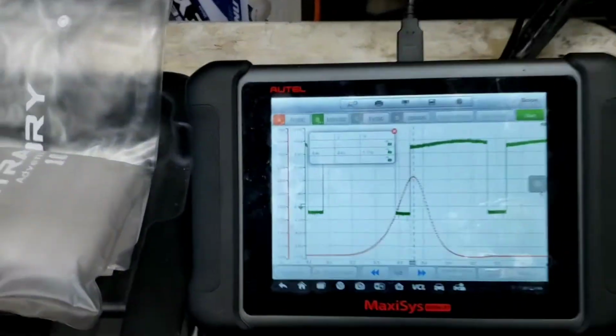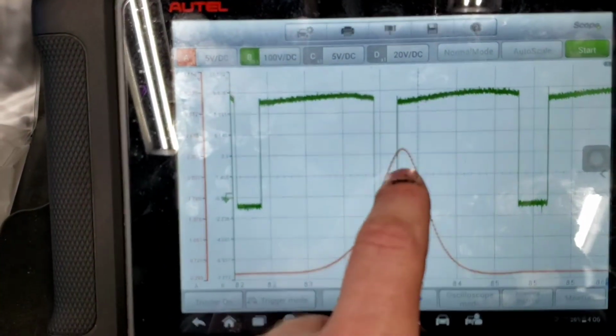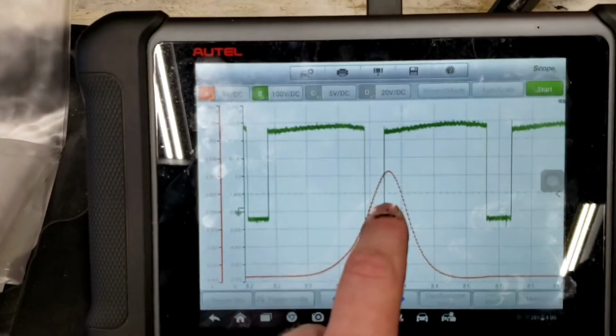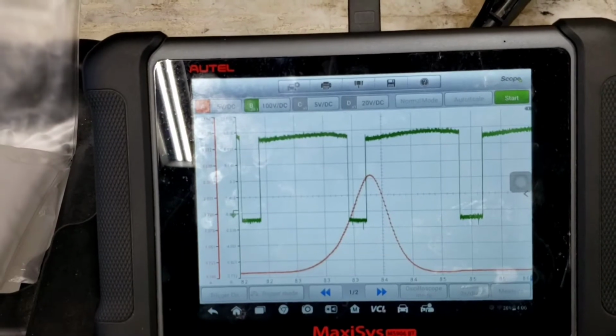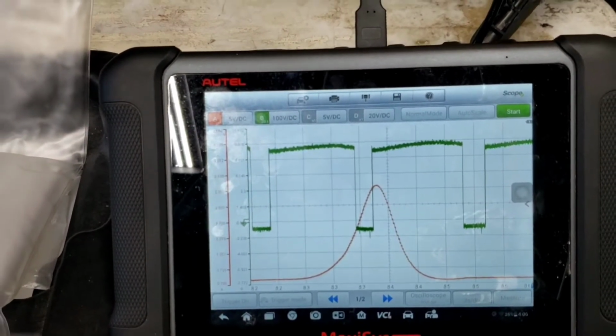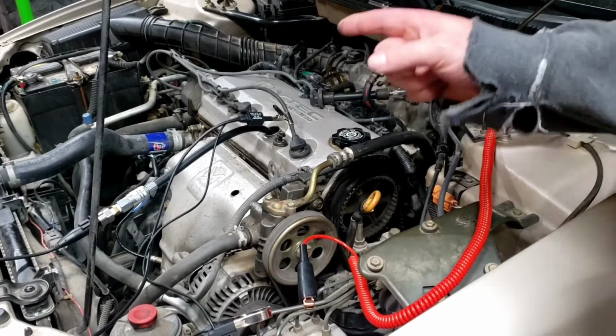So, obviously, if you look at this, that magnetic field collapse should be on the center of that hump. This thing focuses right there, and it's off a little bit. So we need to replace the timing belt and go from there. All right, I'm going to do one other check.